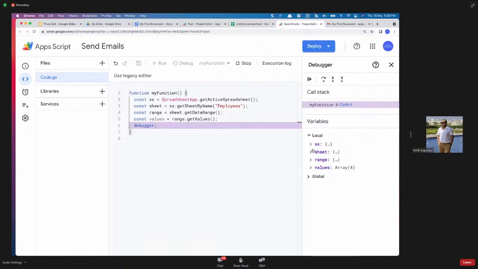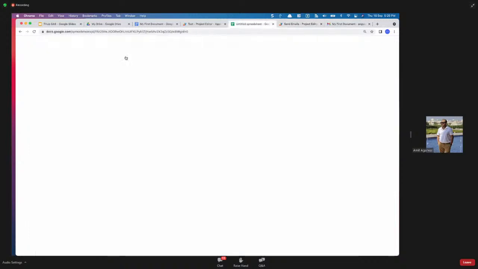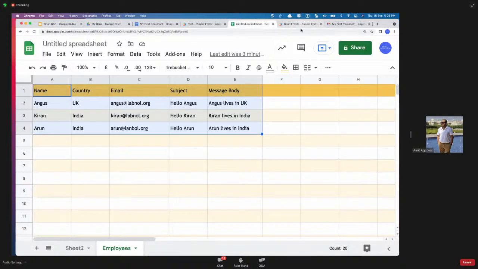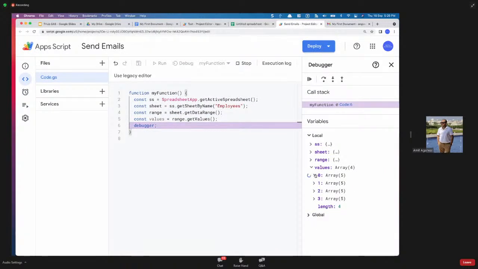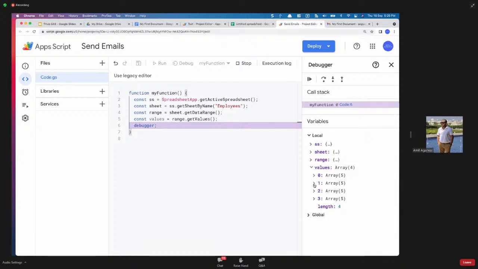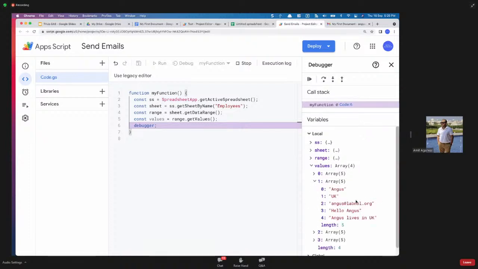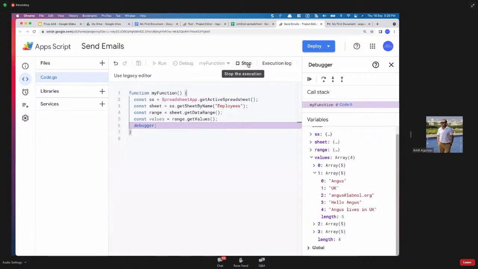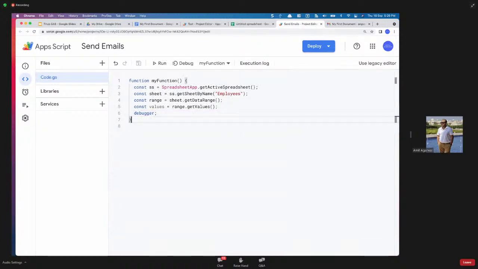So this is how you debug applications inside the Google Apps Script IDE. If I look into the right sidebar, the debugger sidebar, you have a local variable called values. If I click this arrow to expand this, you can see that it's an array of arrays, and the first value will obviously point to the first row, which is the header row. You have the column titles here. I'm not interested in them. I'm only interested in the data that is in row 2, 3, and 4. Okay, let's stop this. So I'm getting the values now.